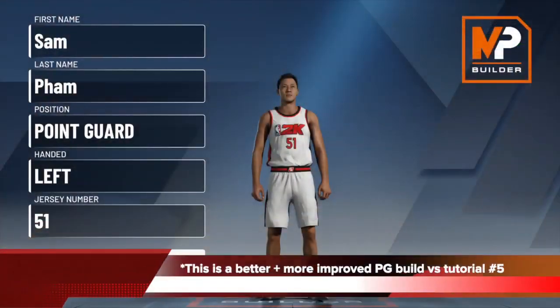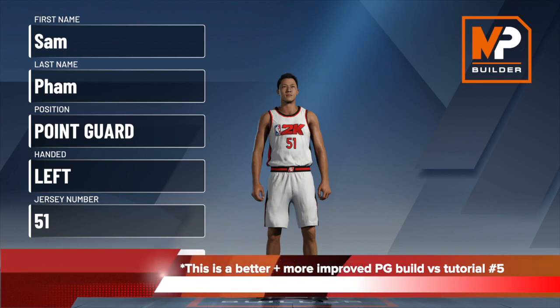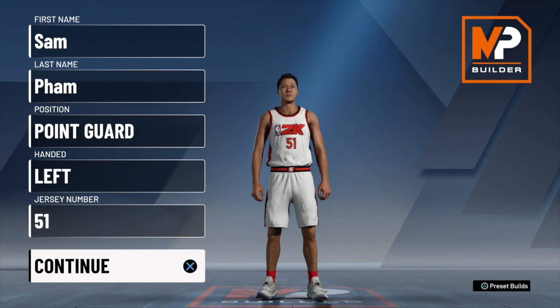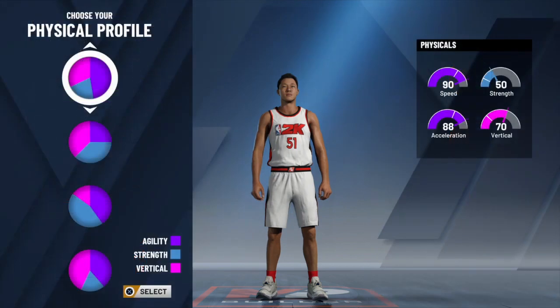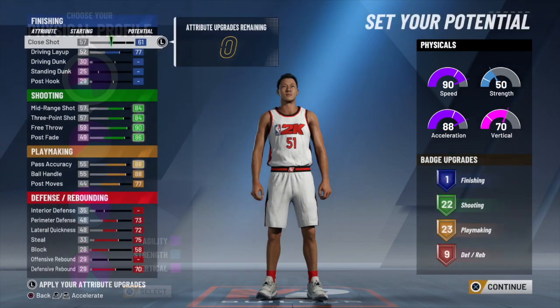So the position of the build is point guard. It is a much better and more improved point guard build versus what I did in tutorial 5. And you can see the pie chart that you want to use is the playmaking sharp one, as you see highlighted right there. In terms of the physical profile, make sure you get the one that gives you the most speed and acceleration. Now, the potential points need to be laid out like this.